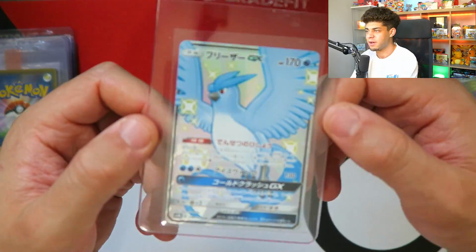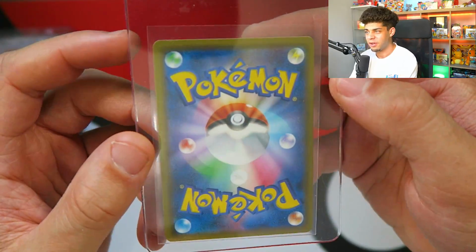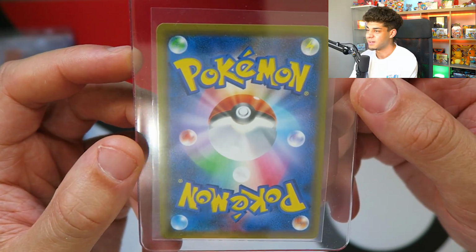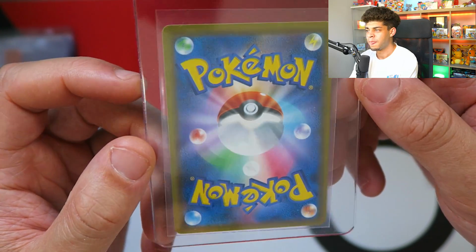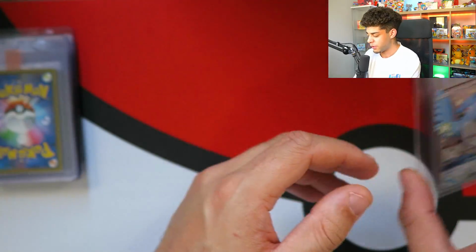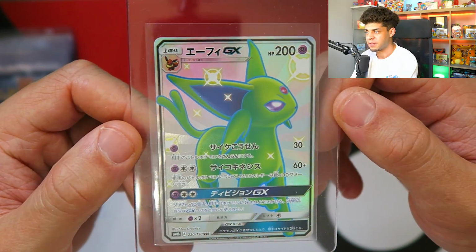Next up, we got some Japanese cards. We have a shiny Articuno from Hidden Fates. I genuinely don't have that many Japanese cards, probably maybe 25 cards of Japanese, but I definitely might start getting some more. I might start collecting some Japanese for the Celebrations or the 25th anniversary, because I actually really appreciate them. I think these look really good.